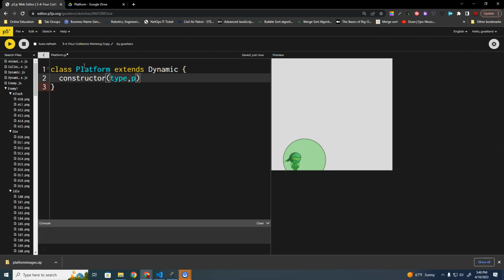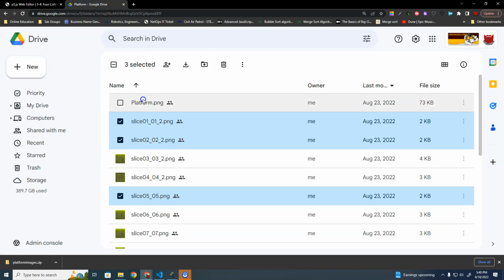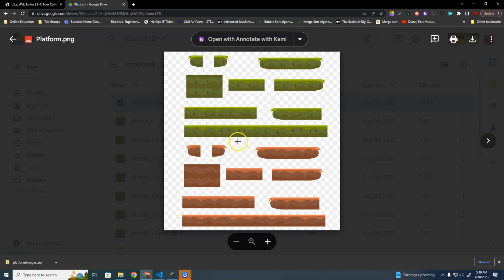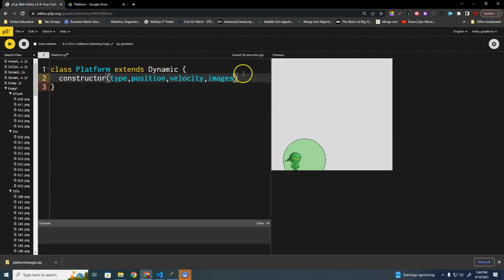It's going to have a type. It's going to have a position. It's going to have a velocity so that it moves across our screen. We do want it to have that list of images. So we'll have a left, a right, and a middle that we could pass in. That way, if we wanted to create new platforms, we could pass in different sets of images, like what we have here, if we were changing locations. So this might be a jungle, this might be a desert. We could change that and create new platforms or change those images. And then we also wanted it to pass in a length like what I was mentioning.